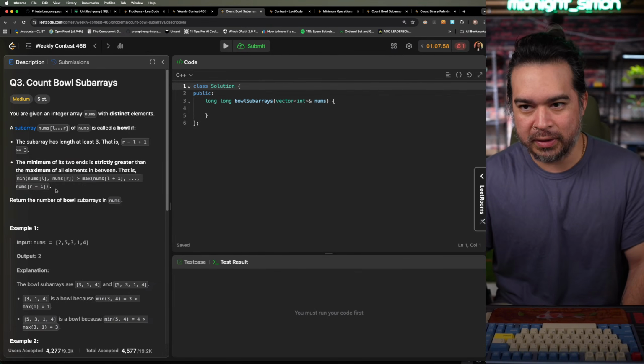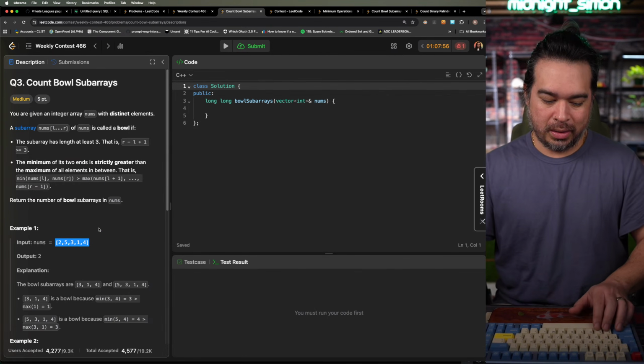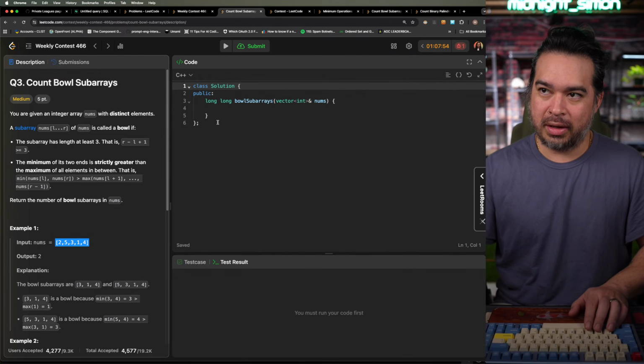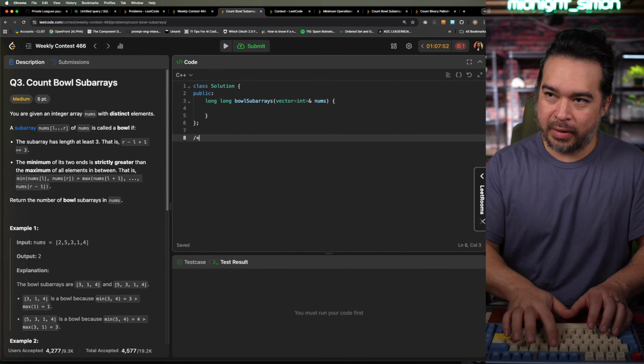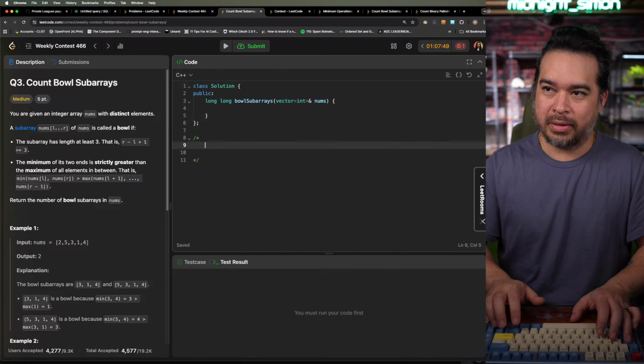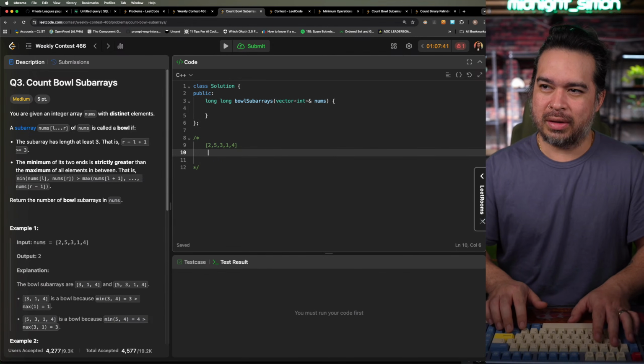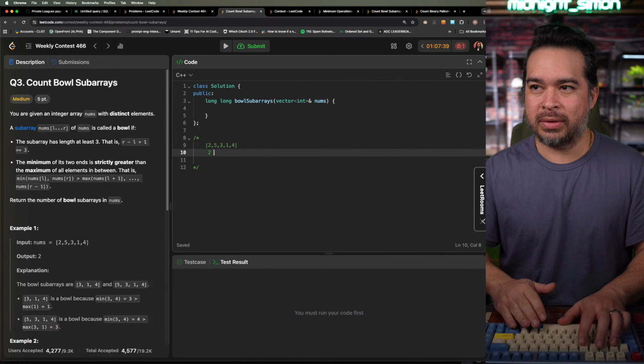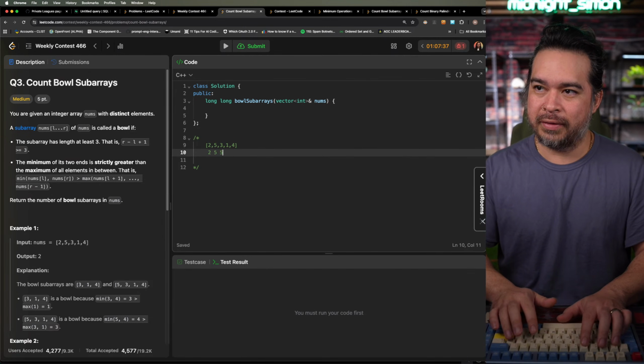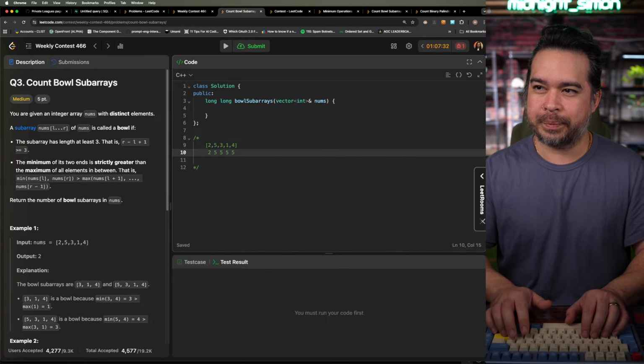Can I use prefix sums to do that? Let me think if that's possible. I don't think I've ever done that before. So if I were to keep... Nah, that doesn't make any sense though, right? Because, alright, maximum I've seen thus far, 2, 5, 5, 5, 5. Yeah, that doesn't tell me anything.